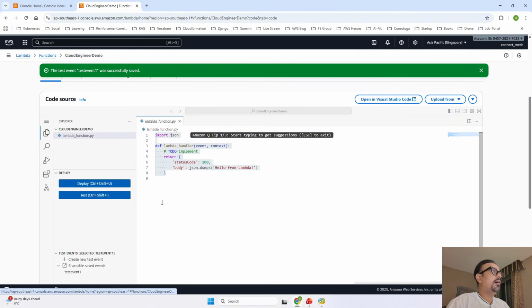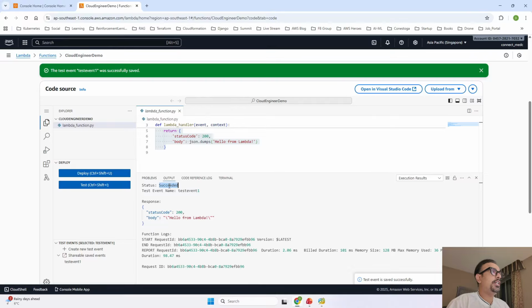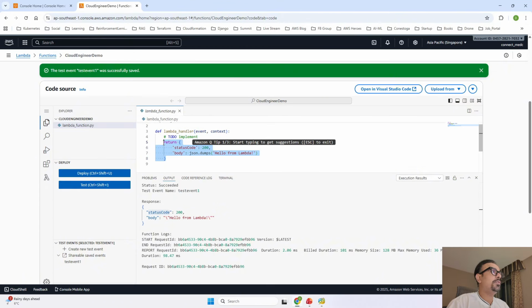Now when you have a test event, you can click on test, and it has run your Lambda function, and here is the output. It is showing the status that the Lambda was run successfully, the name of the test event that we gave, and the response body. This is the return response body which came into picture.